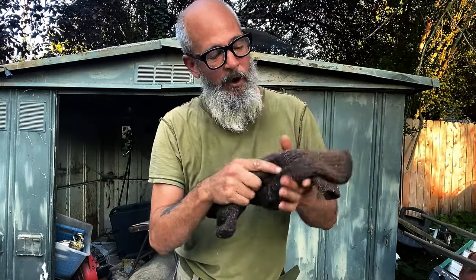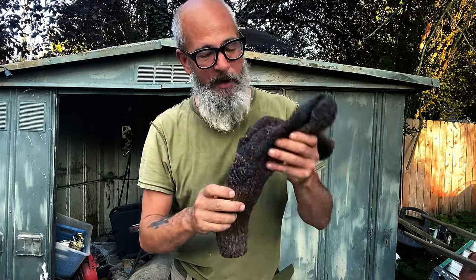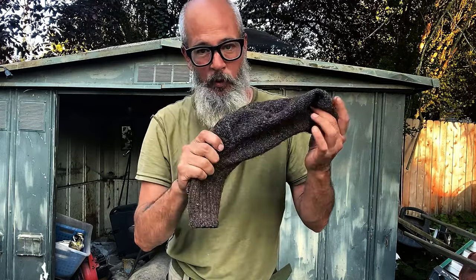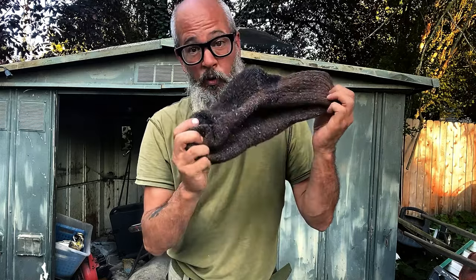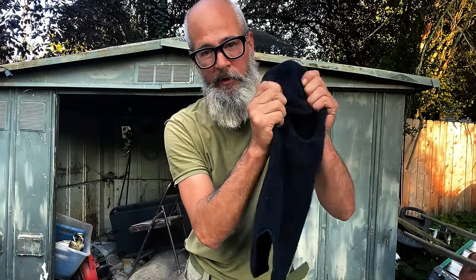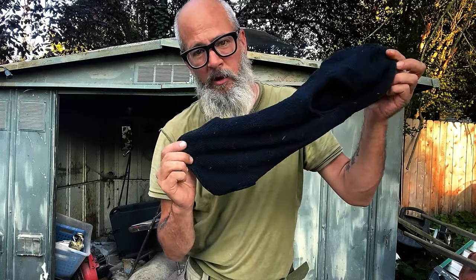Keeping my feet warm is a lifelong quest — I've tried everything, but these heavy duty wool socks are great. What I do now is mix a synthetic sock underneath, then cover them with the wool, and that's been working for me. Get yourself a good pair of thick wool socks. Here I've also got my sleeping cap — this is military issue and it's windproofed, so there's a fabric sewn into it to keep the wind off you. Great piece of kit; you can pick these up for five to ten dollars at military surplus.